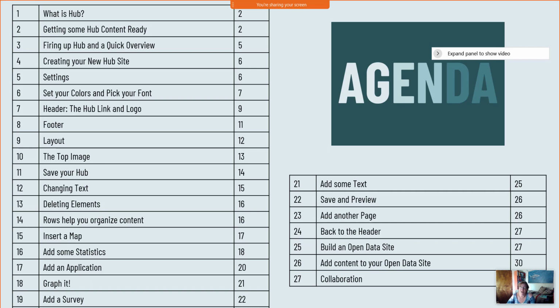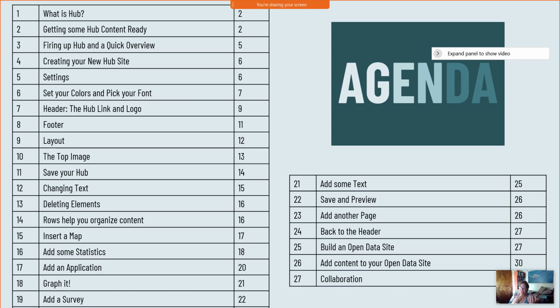Because when they first built Hub, earlier I mentioned it's really quite similar to Story Maps and even Experience Builder. But the key difference is that for Hub, the way that they approach it is from an initiative. So you have a project, an initiative. You might have a collection of maps and apps and web content and surveys that go around solving a specific problem. And so you will see that every Hub site is actually referred to as an initiative. And that's where that last part, the collaboration part, really comes in.